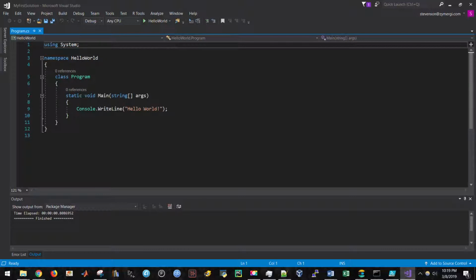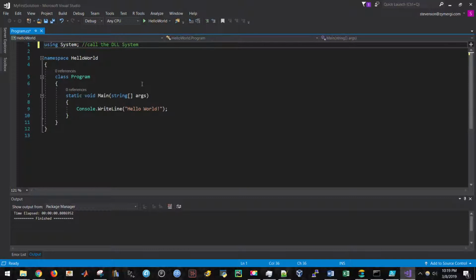The very first thing to make a note of is that on line 1, we have the using System command. This essentially tells us that we are going to call the DLL, which stands for dynamically linked library, called System.